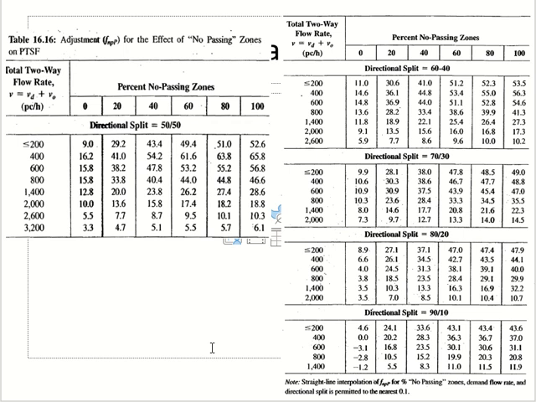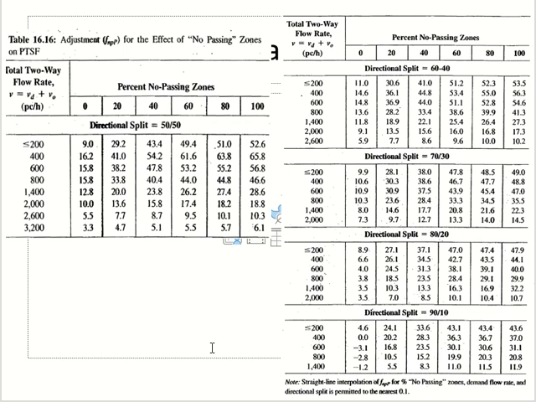So this is no passing. There is no passing by law, right? You cannot pass. You cannot go to the other direction. This is the law. Okay? This is called a no passing zone, where the government is restricting you from going into the other lane, to the other direction. This is called what? No passing zone. So percent no passing zone means how much of the highway, in percentage, has this restriction.